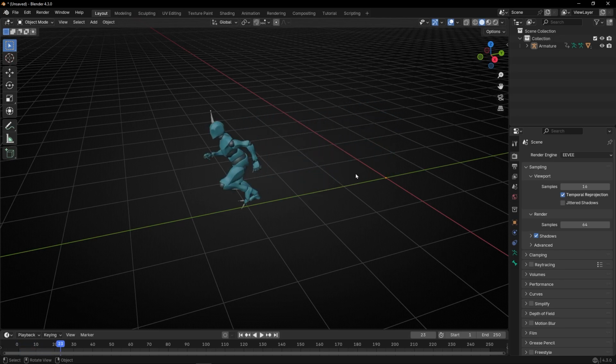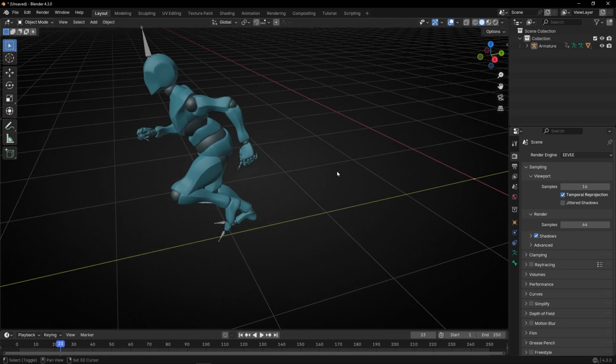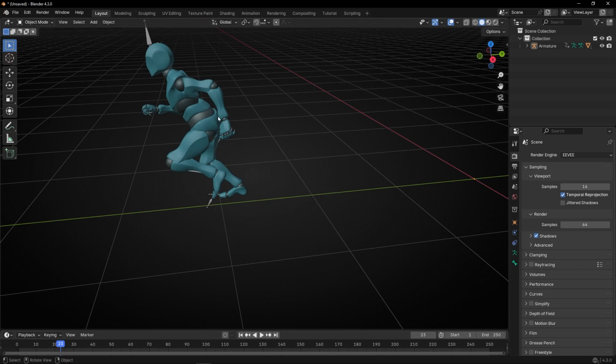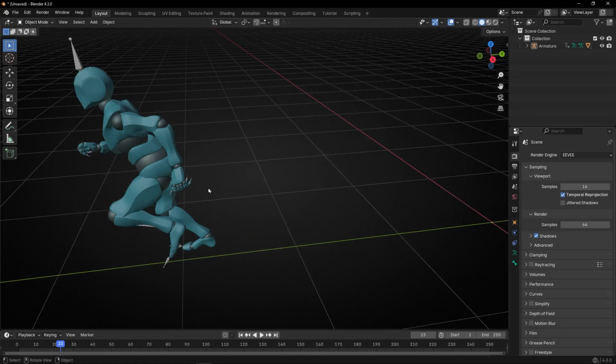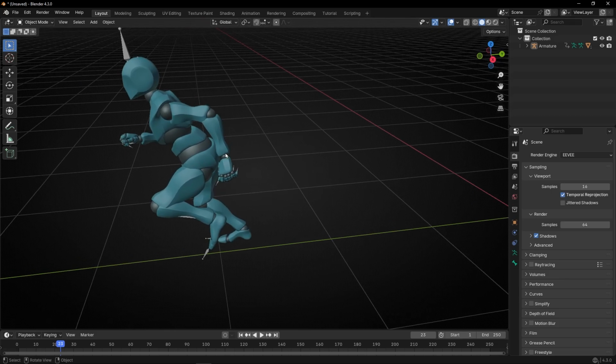Basically what I want is to create a line that follows one part of the body of this character, to create a trail with the motion of the movement of this character. So I'm going to show you how to do this, and later you can apply this effect as many times as you want. For example, for the elbow, for the head, for the back, whatever you want. It's the same effect, it's the same technique.